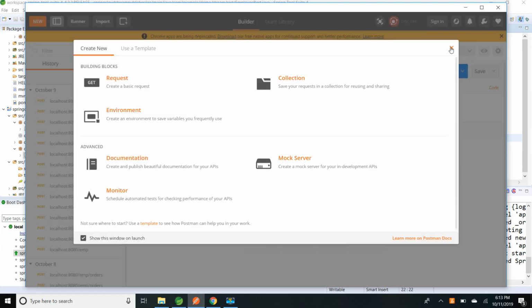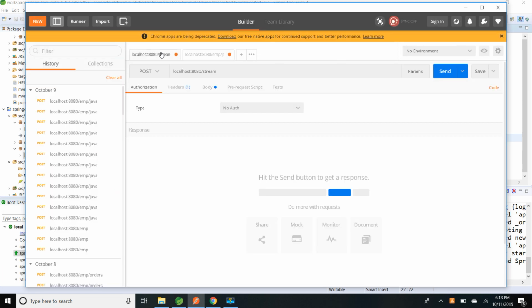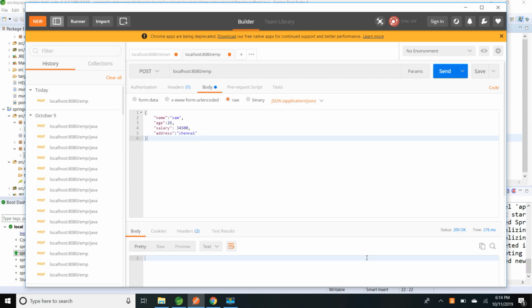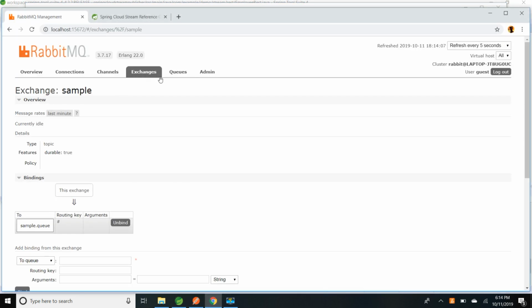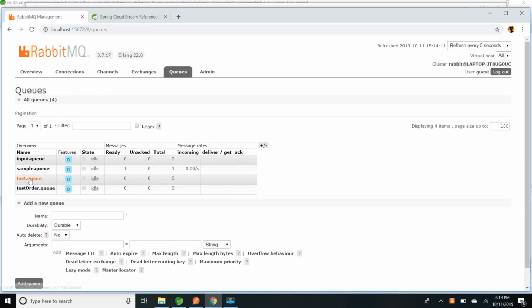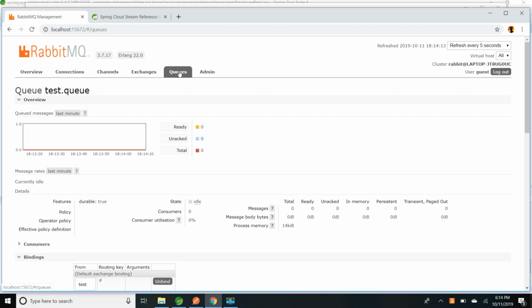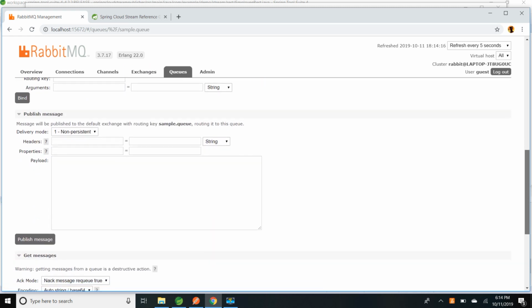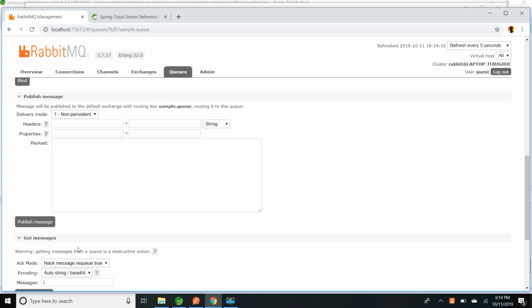Going to Postman, localhost/emp, with the body. So I'm just publishing. If I come to RabbitMQ, I have received one message in the sample queue, and we have something called Get Message.